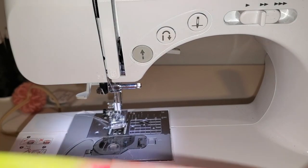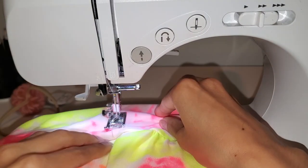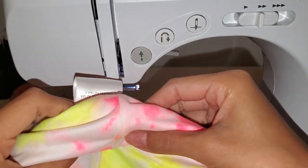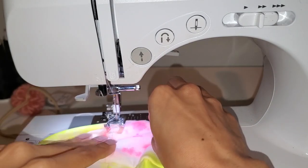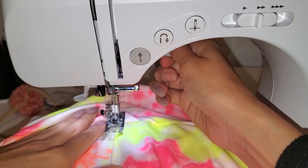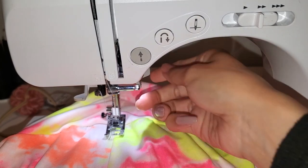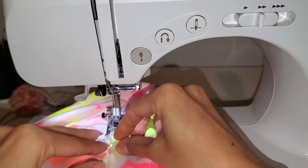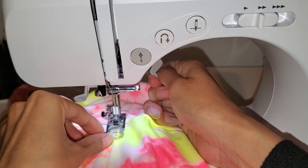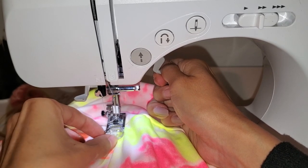Now I'm going to get my pants and kind of line them up to where I'm going to be placing the button, making sure I'm not catching anything else. I have a tag - make sure to put your tag up if you have one - and make sure the front of the waistband isn't catching anywhere. I'm going to see where I want to place it. I put the little lever down so I can place my button underneath, and this is the tricky part - I like to pull the lever a tiny bit and try to get the button in there.